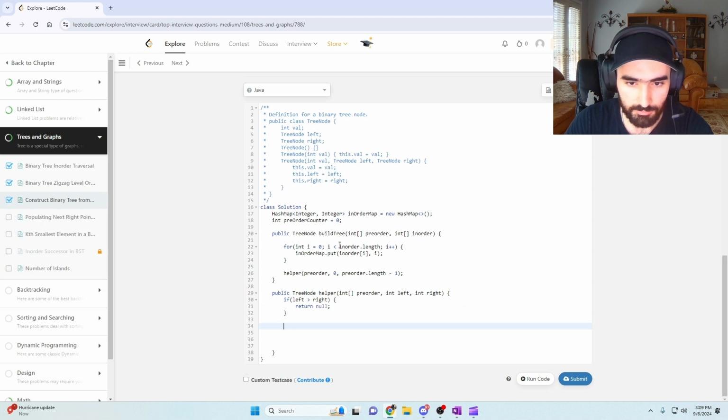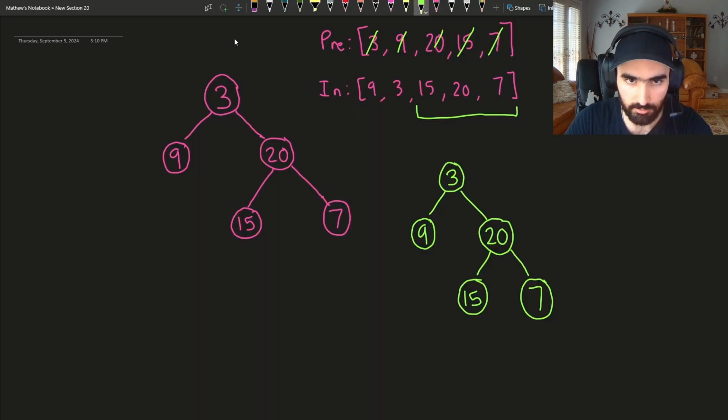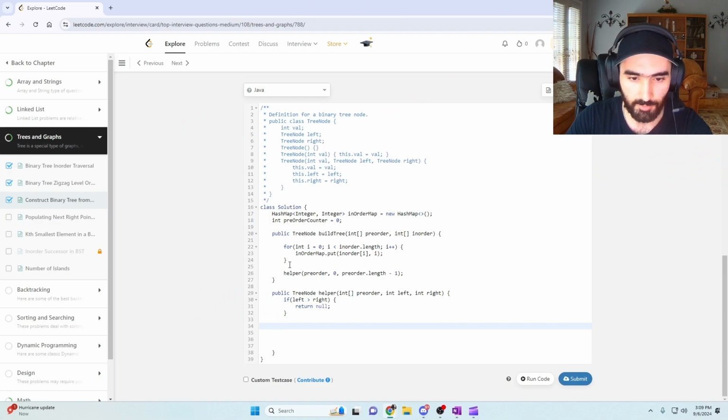And now what do we do? So if we recall correctly, in each single iteration or recursive call, we took a node from the preorder traversal, we took the integer and we found it inside of the inorder array, and then just started the recursive calls like that, right? So of course, what we could do in the beginning is just say int rootNum, I guess we could call it.